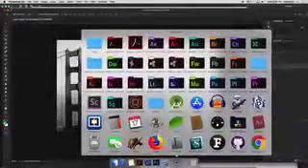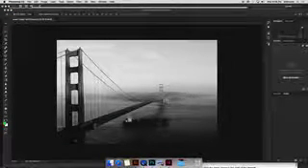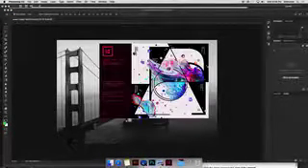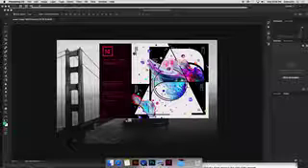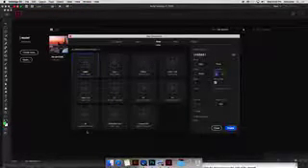I'm going to launch InDesign. New document, print. Underneath here, there's something called US business card. Click on it.